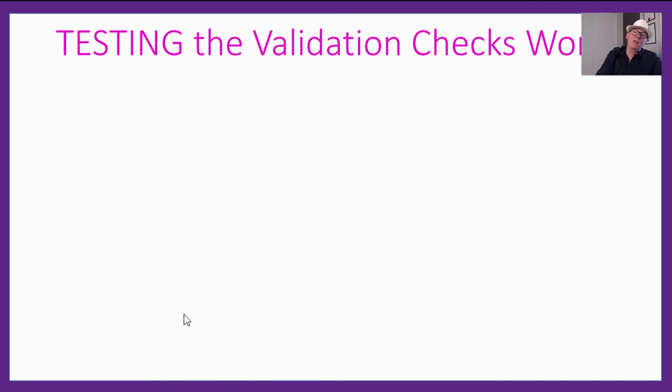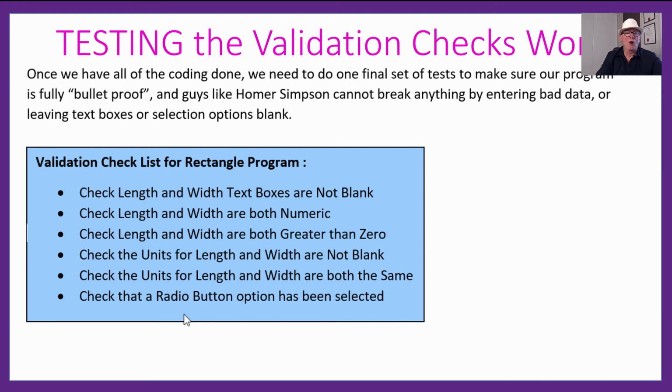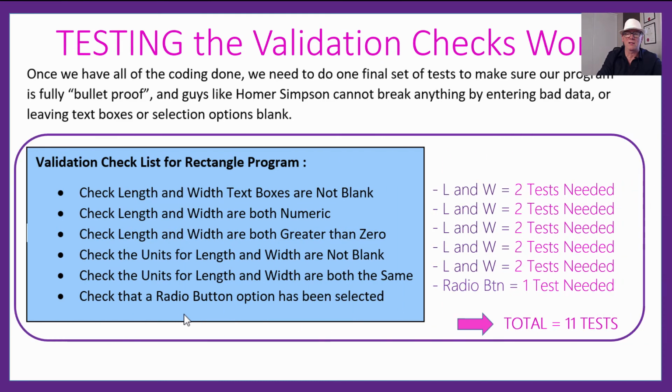All right, now the other thing we didn't really talk about in the rectangle and perimeter program is testing. So if you need to take a break, you might take one now, because this is ending up quite a long video, but we really need to cover all these things. These are all fundamental basic things that you need to know for doing application development, software development, making programs. All right, so testing. Once we've got all that coding done, we need to actually test it and make sure it's all working. So we return back to our validation checklist and have a look at that and work out, what do we need to test?